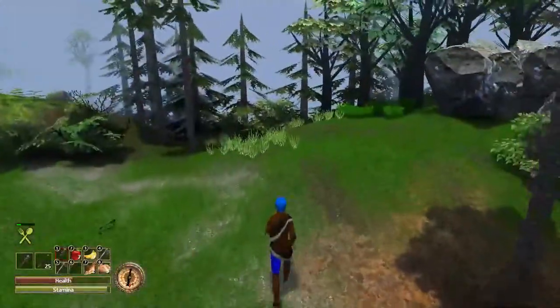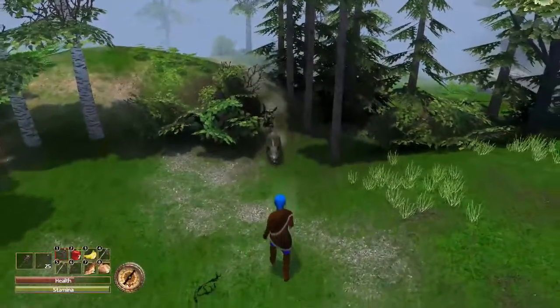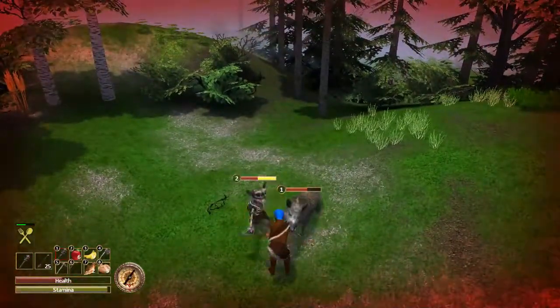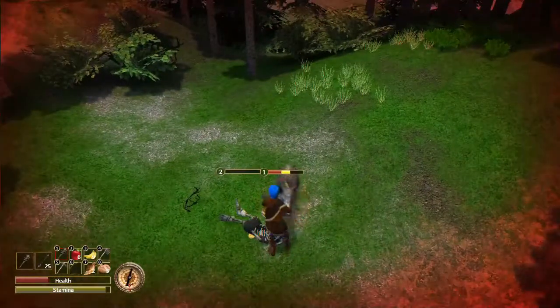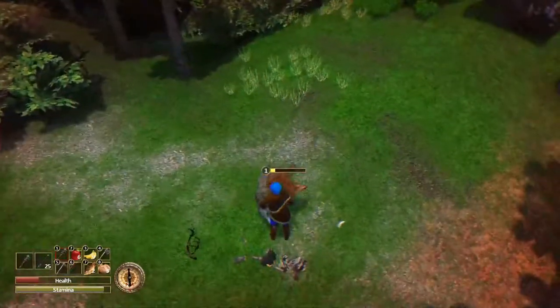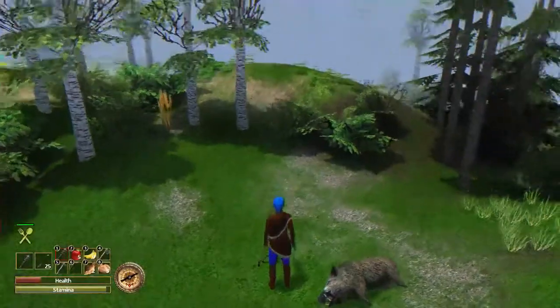Come on, where are you, boss? There's one. Oh, shit, both of them are coming. That's not good. At least they're level ones. Well, he is. The boar is. Come on. Yes! Right, that would do, guys. Let's head back before we die.